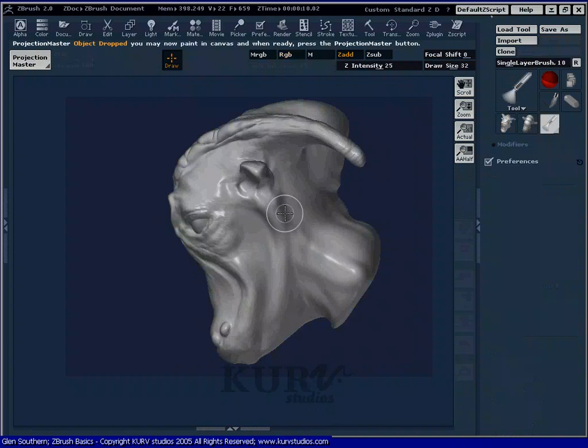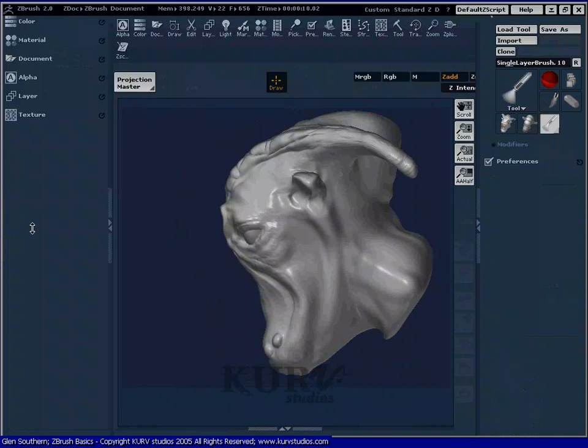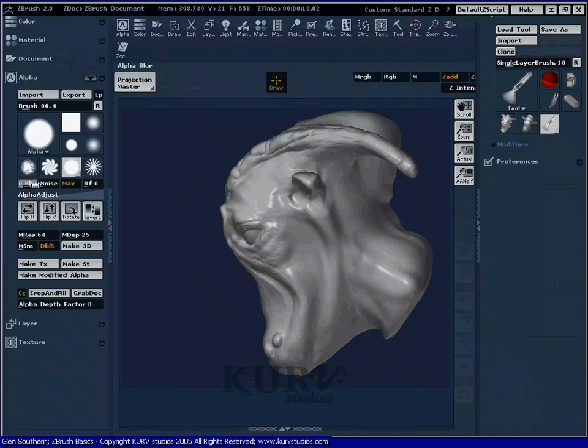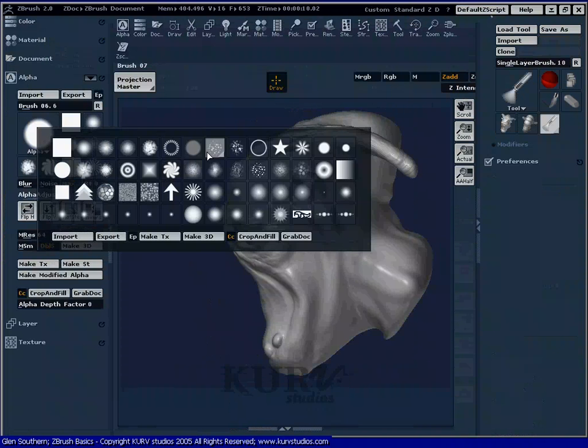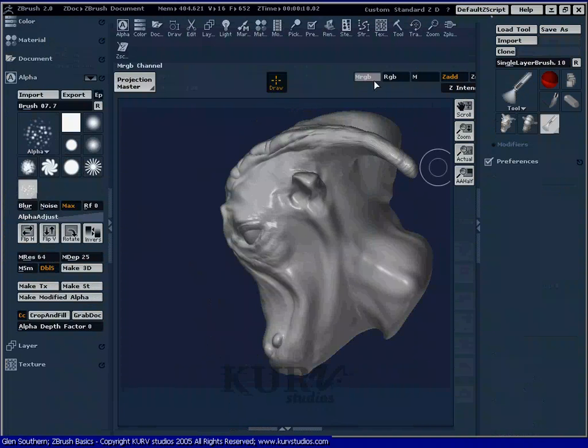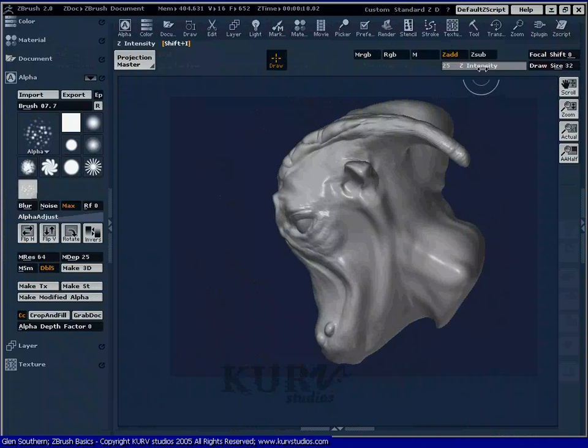That's now flat on the canvas. And we can use all sorts of 2D brushes and alpha brushes, which I haven't shown you from this side here, alpha. We've got all these different alpha brushes here, and I'm going to use just one of these, and I'm going to add, I'll shut this side down for a moment.